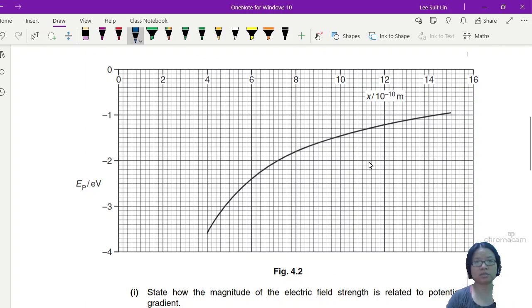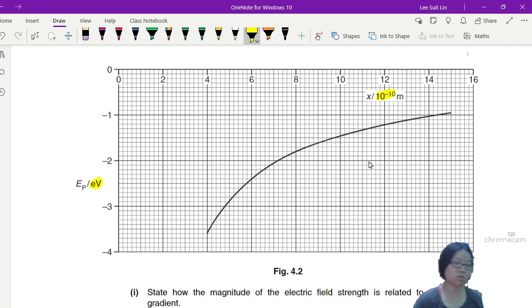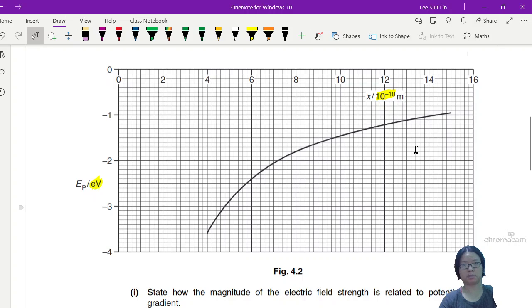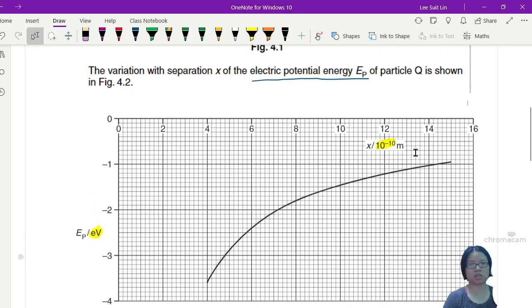Okay, so number 1. You will notice that whenever you are given a graph, the first thing I would suggest that you do is circle, highlight, you can't highlight in the actual exam, so maybe circle with a pencil the prefix and the units, because sometimes careless mistakes can happen, like you've forgotten the prefix or you've forgotten the units. The second thing is to ask yourself, does this graph make sense? So let us just sketch out the position of P and Q on this graph.